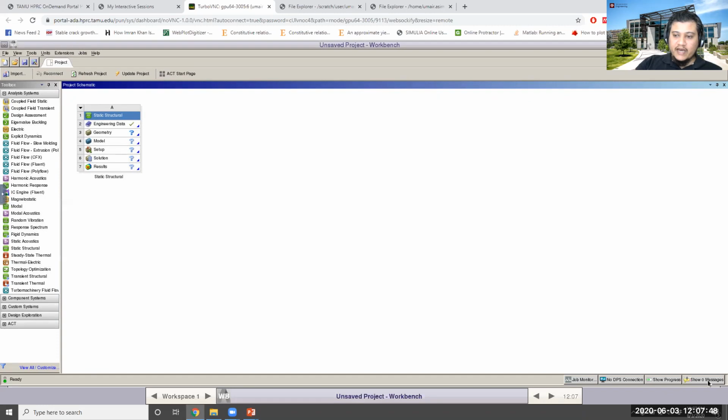If you have any errors and the Workbench is communicating with you by telling you that you are doing something wrong, it is going to be shown here in the messages. If it is undergoing some kind of analysis, that progress will be shown in this tab, and certain other options. But I am most interested in this status bar at the leftmost corner.